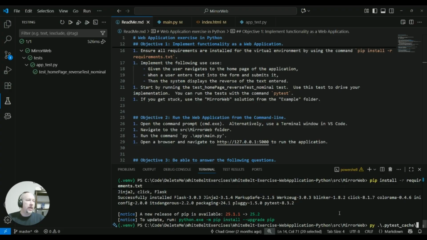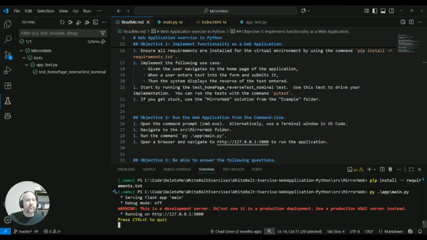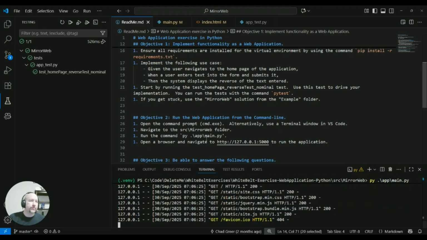we are going to do py app main. So we're going to run the main file through Python. So we're going to run this. It's now saying, hey, here's your URL. It's 127.0.0.1:5000. This is localhost, so I can also do localhost:5000. Again, if I hold Control and then I click on this, this will open it up in a web browser.